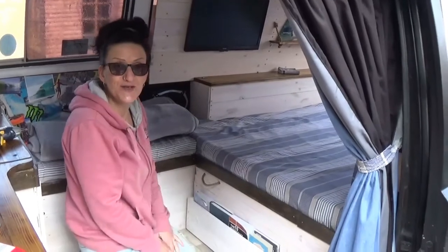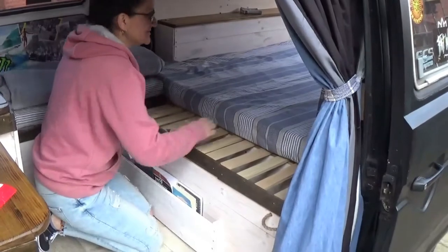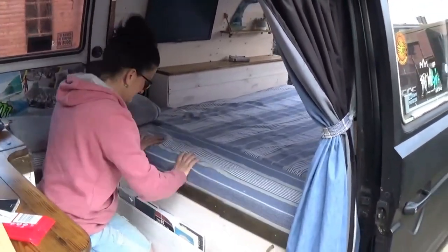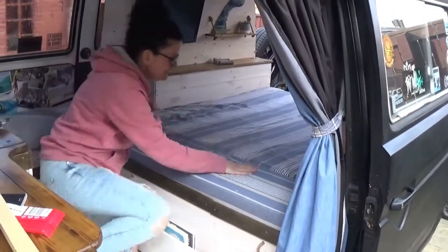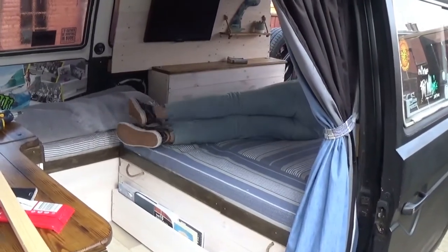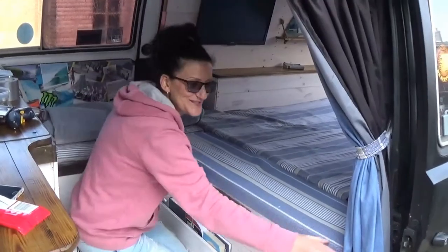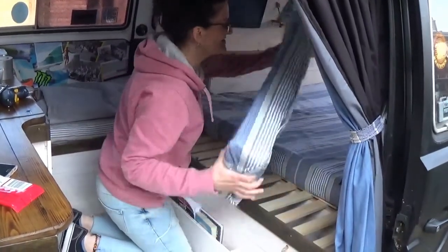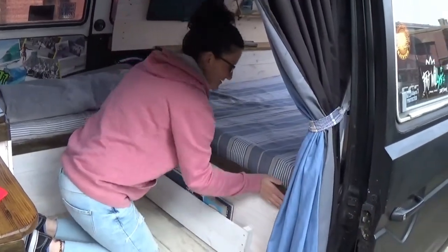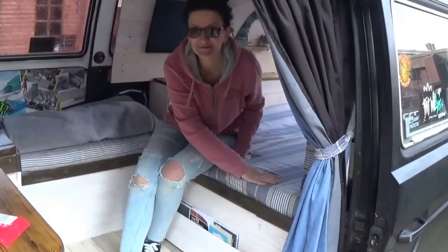So the bed extension's complete, and it's really simple to use. You just pull out, that's the extension. Have some extra foam on the bottom. Once you've finished using the bed, just take off the extension mattress and use that as a backrest. Lift up the bed, push it back. That's it. All done. It's bed complete.